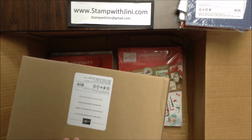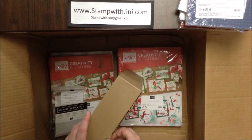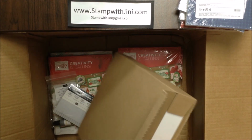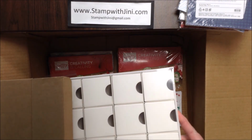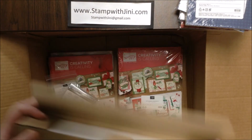And this here is that Christmas Countdown project kit that goes with the stamp set I showed you earlier. I think this is going to be a lot of fun. And let's just pull it out and see what it looks like. There we go. And so the stamp coordinates and you can decorate it, and it's quick and easy.